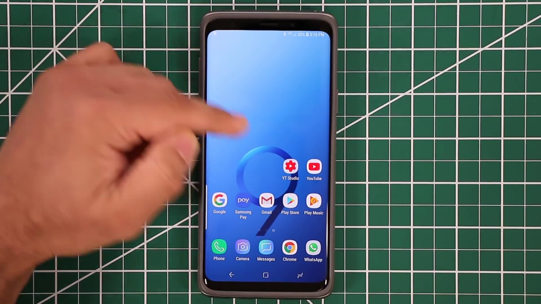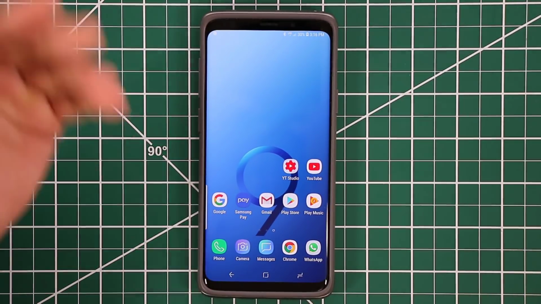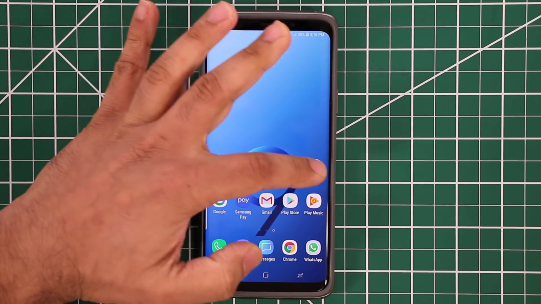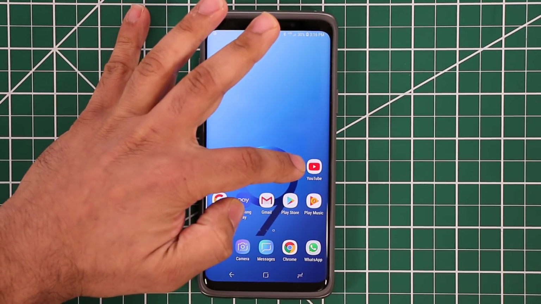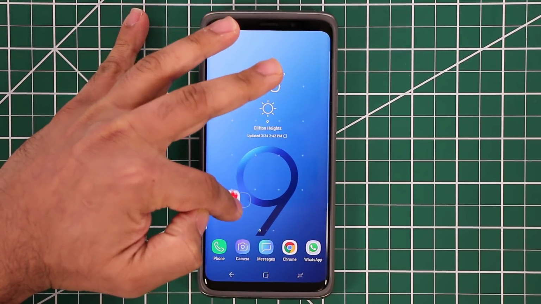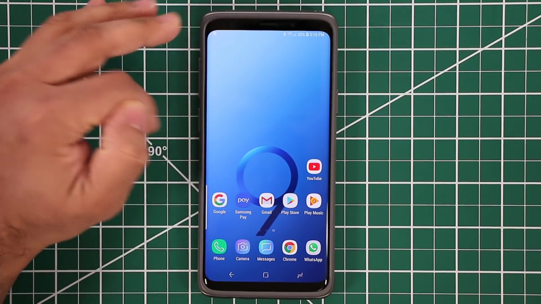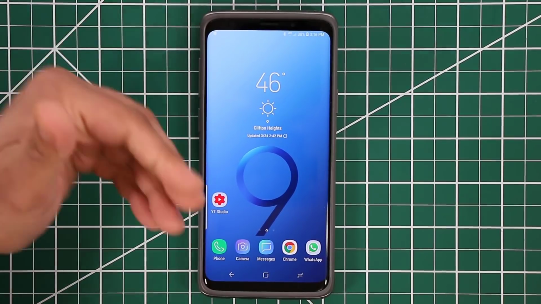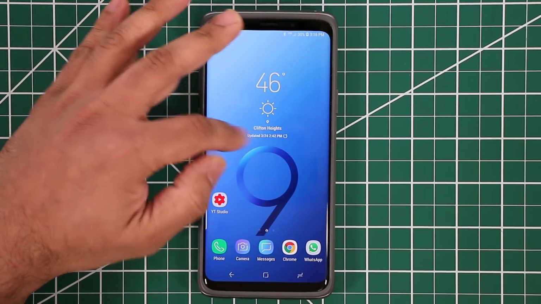The next thing has to do with actually movement of these apps. Normally on many other smartphones, if you wanted to move a bunch of apps from one screen to the next screen, you would have to do it one by one, which is a pain. So you have to grab one of them, put it right there, then grab another one, put it right over there. With the Samsung Galaxy S9 and the S9 Plus, and even the previous versions, you can do a lot more than that.